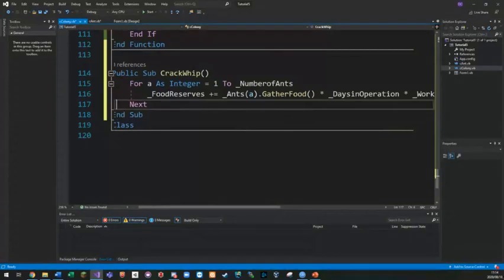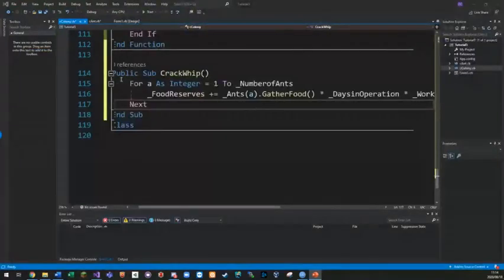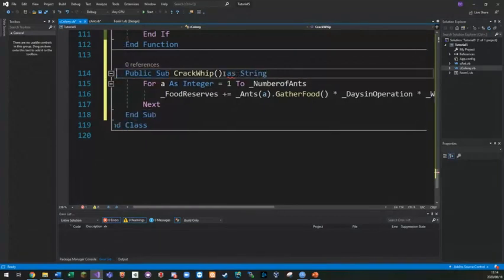I think we have about a minute left until this lecture is actually finished. Okay, and the result is added to the food reserves variable. Returns a multi-line string that describes each gather food invocation. Okay. As string. You're going to get a bit confused.